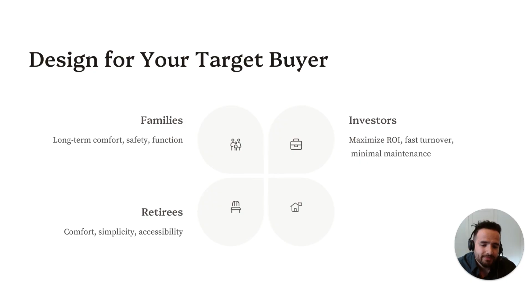The third one is investors. What is their priority? Their priority is to buy and hold or flip. And their goal is to maximize ROI, or return on their investment, with fast turnover and minimal maintenance. And what they want: an open layout, budget-friendly materials, and durable finishes. And if I can give you a design tip, it would be to create high-end appeal affordably, like with the open kitchen design we saw earlier.